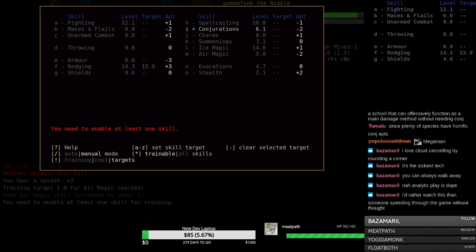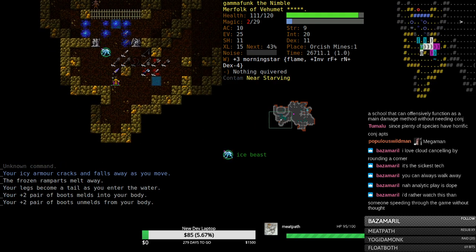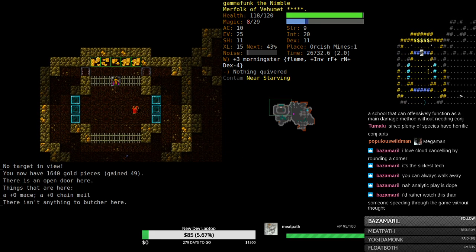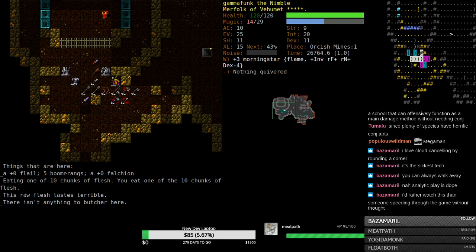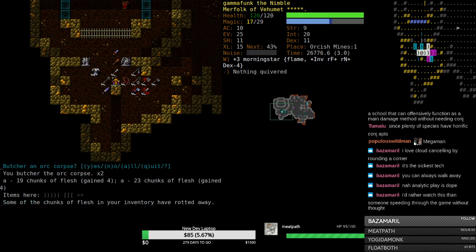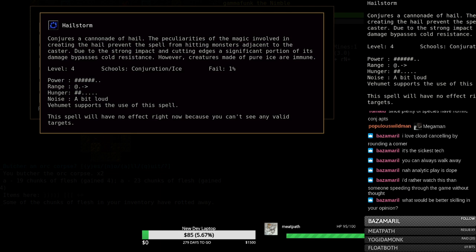This is bad skilling, I have to say. It's not that expensive, but it's not that great of skilling, what I'm doing here, getting this extra Conj like this. Honestly, I'm not sure about Hailstorm's damage. I actually don't even know the comparison of, say, Ozocubu's Refrigeration to Hailstorm. Let me look up Hailstorm. So this is partially non-resistible, which is kind of cool.